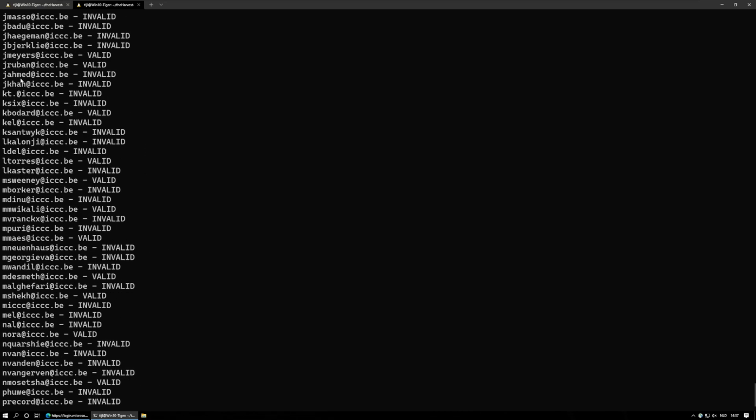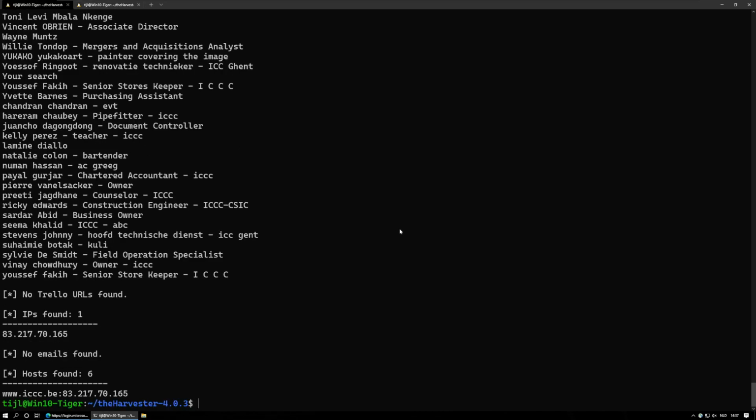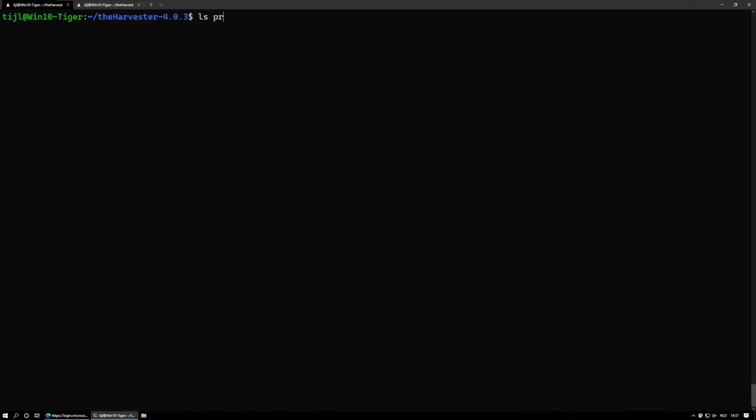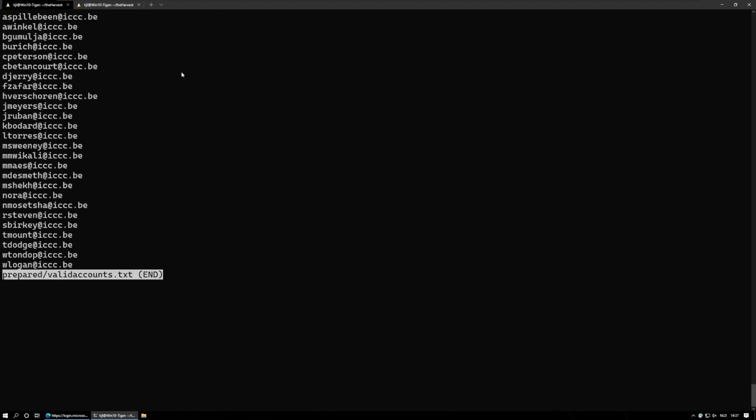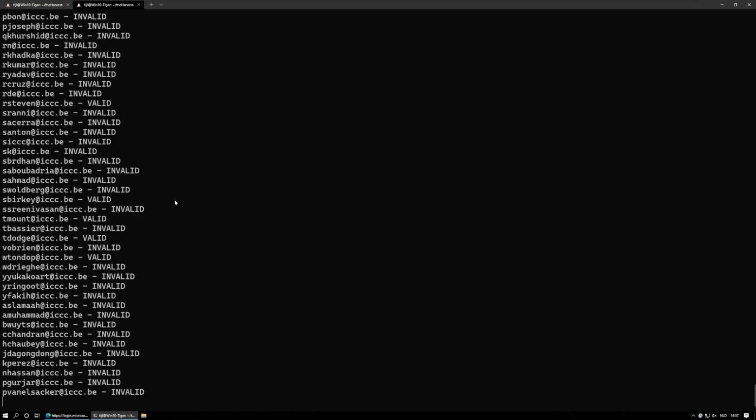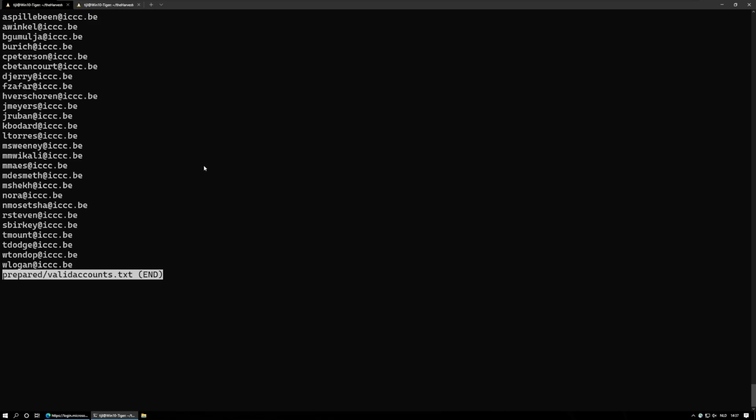Again, this takes quite some time, so I actually prepared this as well. So if I go to the prepared one, valid accounts, and then instead of this, I will do something like this. These are all the accounts that are valid by using this tool, the tool that we just saw right here. So we're moving forward. We already have made a list of all the possible users, and these are the ones that are for sure active on that domain and on Office 365.